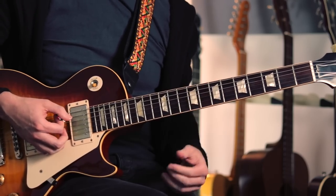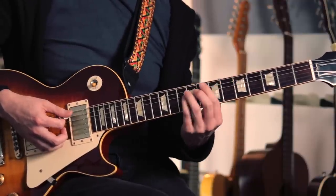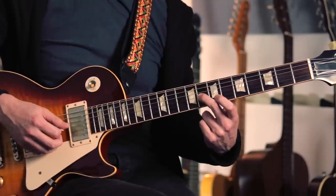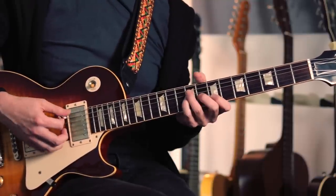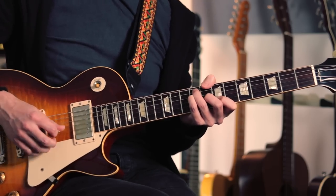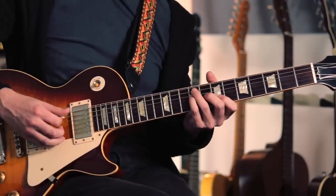full B bar chord here. I think you can just get away with playing the inside four notes. So I'm fretting the 9th fret on the A and the D, 8th fret on the G, 7th fret on the B. And then I'm just picking out three notes. So I'm playing the 5th string, the 4th string, and then the 2nd string.